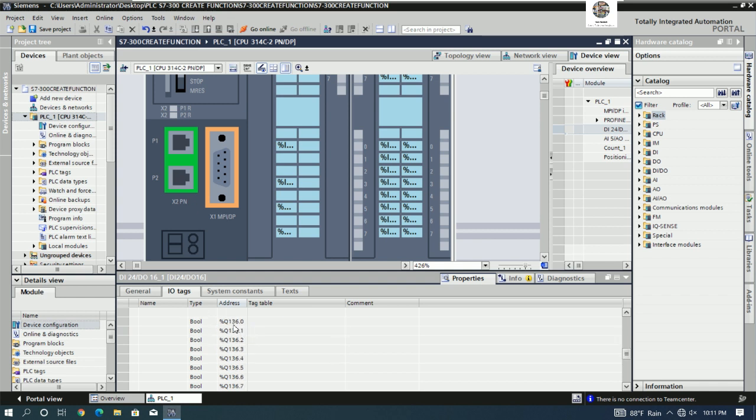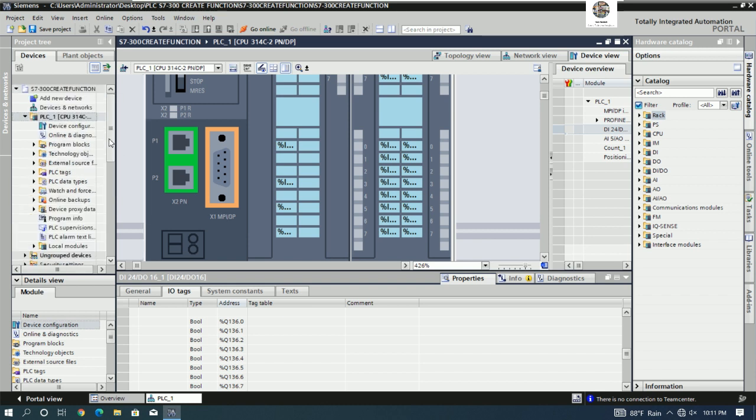And there are 16 bits of digital output, starting from Q136.0 to Q137.7.